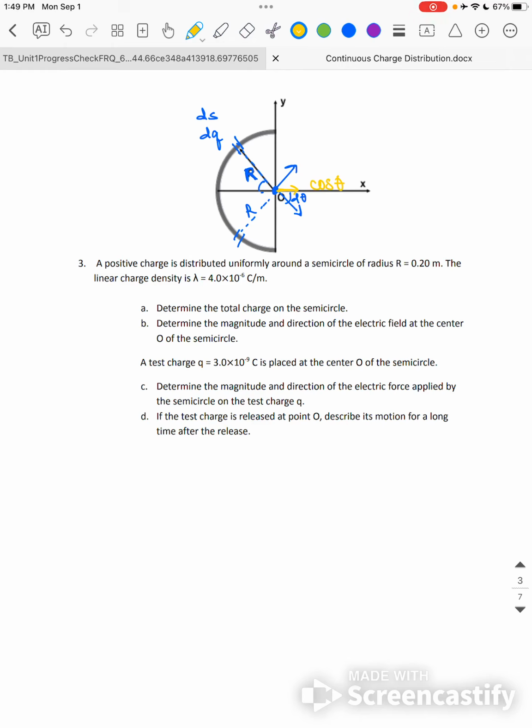Okay. I am doing all the analysis to answer part B, and I am looking at part A and noticing that I've got a pretty easy question here, but it can be complicated to solve if you're thinking about the electric field and you're looking big picture rather than just solving this single part by itself. When we're determining the total charge on a semicircle and they give us the charge distribution, this lambda is the full charge over the full length.